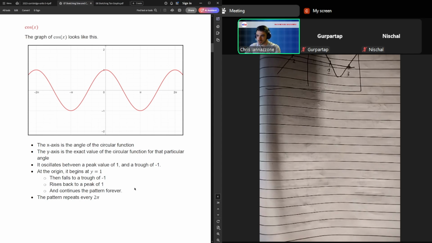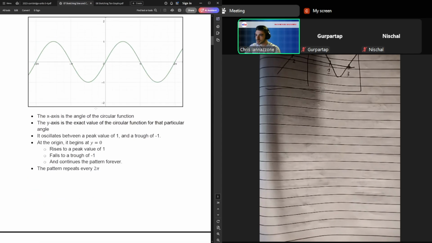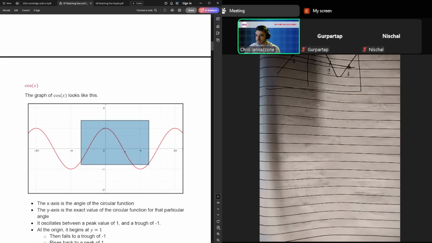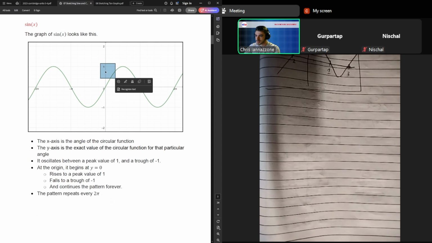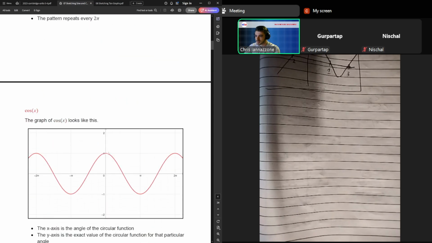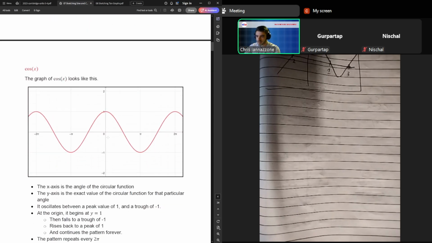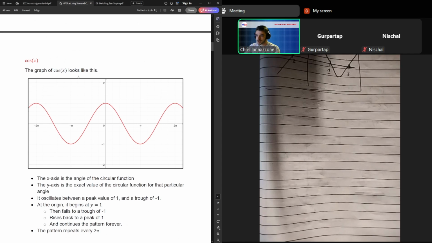As for cosine, it basically looks the same, right? If you're not familiar with what these graphs look like, you might be looking at these and think, well, okay, one's red, one's green. It's actually a little bit different, right? You can notice at this spot here, there's nothing. At this spot here, there's something. The graph of cosine is just slightly offset from what sine would look like.